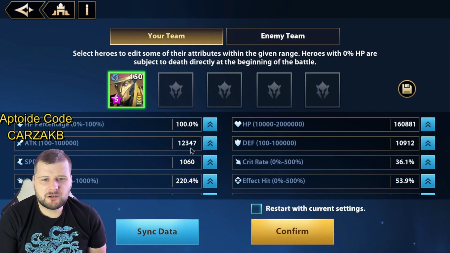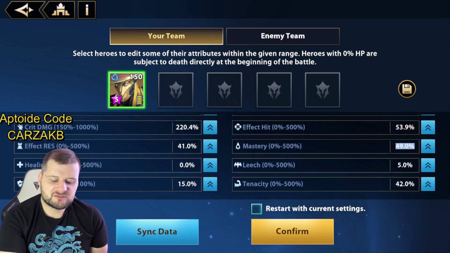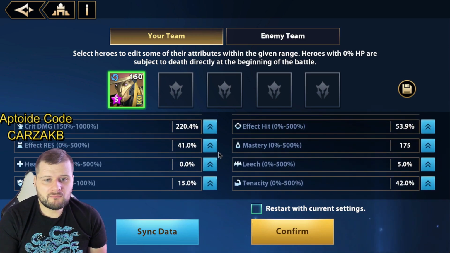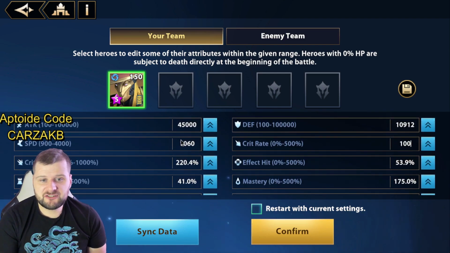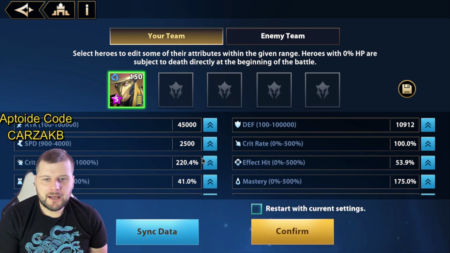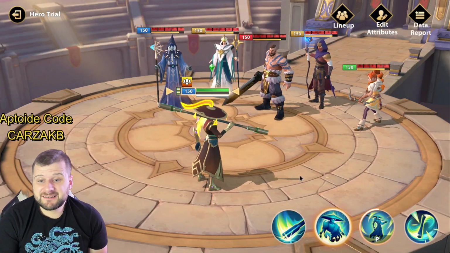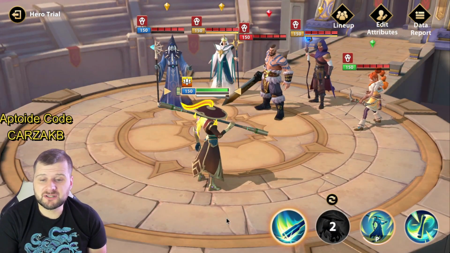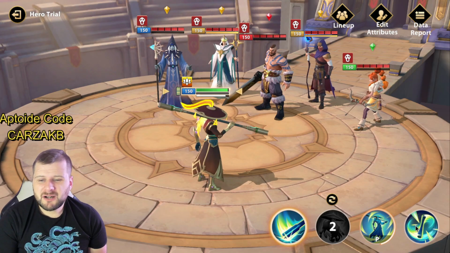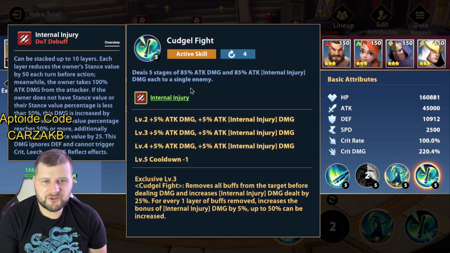Let's edit his attributes a little bit. So let's give him 45,000 attack. Let's give him 175% mastery, and we'll give him 100% crit rate, all of which is achievable. We'll give him 2,500 speed. These are achievable stats. But the way you'd want to start any battle really is with the Horrify, right? You would want that Horrify done and that turn meter reduction, and then we're going to start seeing some damage. But I don't know if this gets a boost if anyone is under Horrify or not.